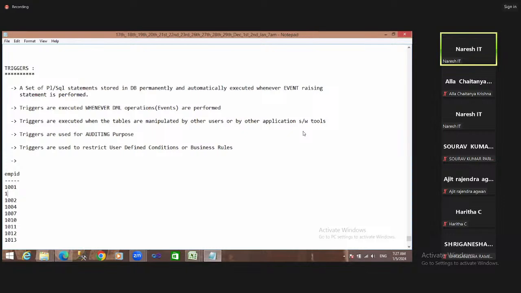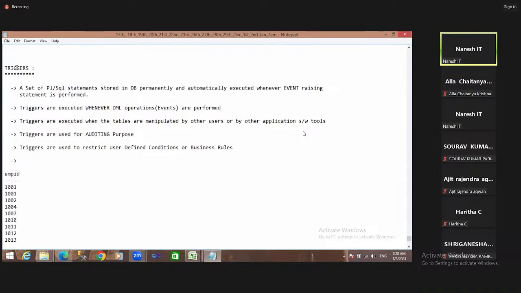Why is unique not supported? Say 1001 is there, suppose. Is the unique condition added on this employee ID? Not possible, because the main functionality of the unique condition is that the ID should be unique. But duplicates are there, so it is not supported. But now onwards, after 1007 onwards, I want to generate employee IDs in some sequence of order.